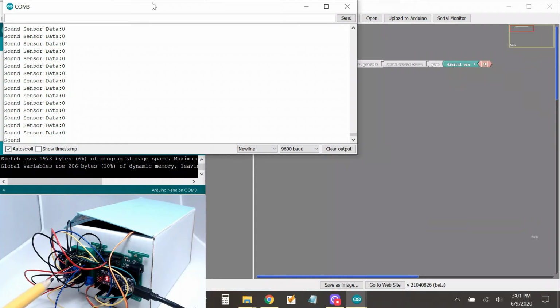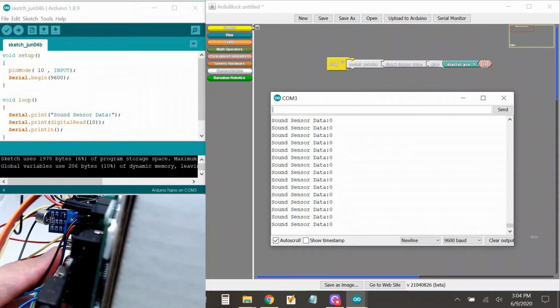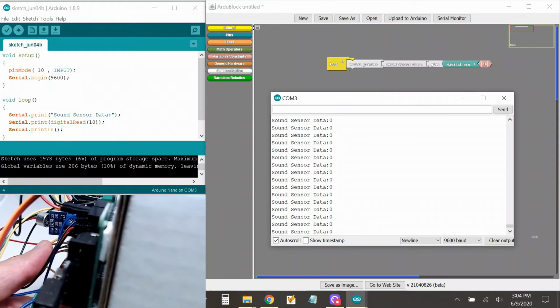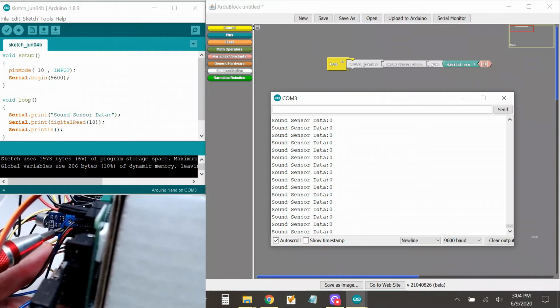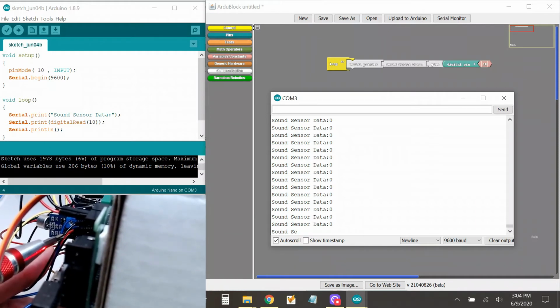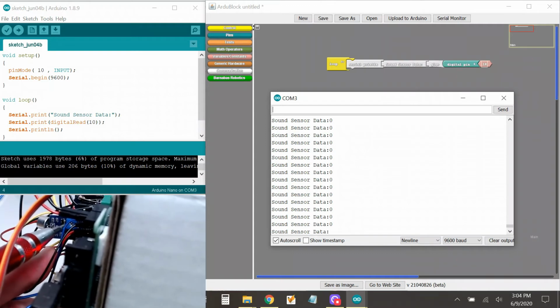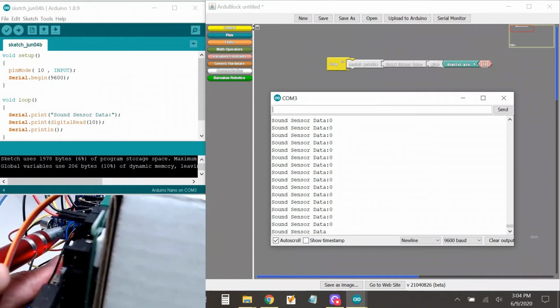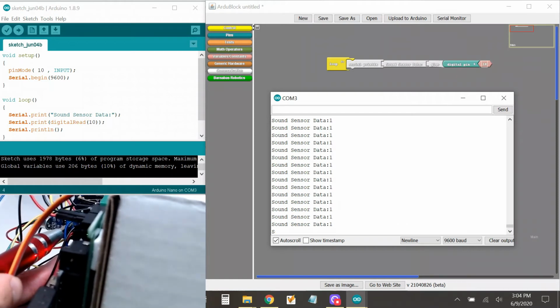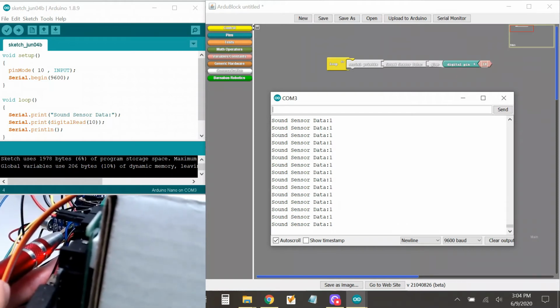Well, you remember that there's this little dial here? I went ahead and modified the view a little bit so that you can see this dial. So let's turn that. Maybe the sensitivity is too low, so it can't hear anything. So I'm gonna put a screwdriver in here and turn it. See what happens. Oh, see, if I turn it all the way, now it's one, but one, hello, hello, hello.